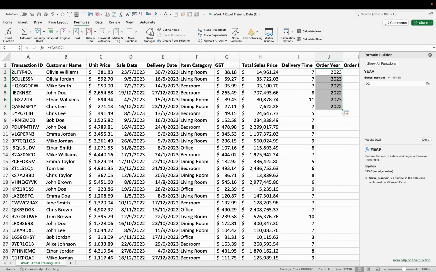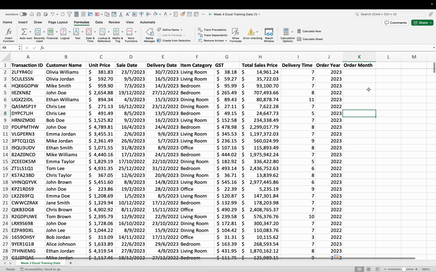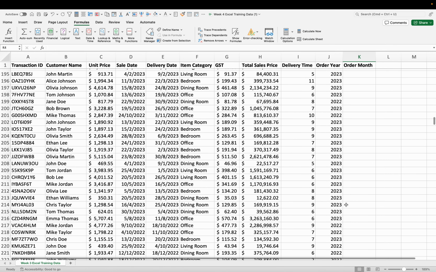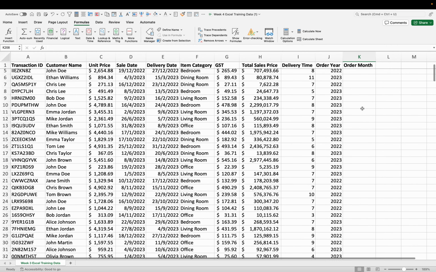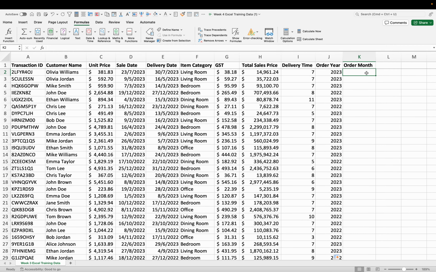Done. Then just double click and it applies that formula. Let's make sure: 2022, 2023. If you go to a random one, say 2023, it lines up. Cool, that double click is pretty handy.